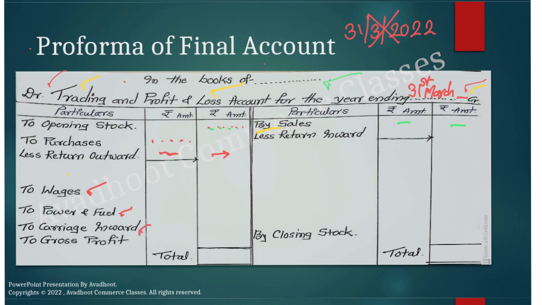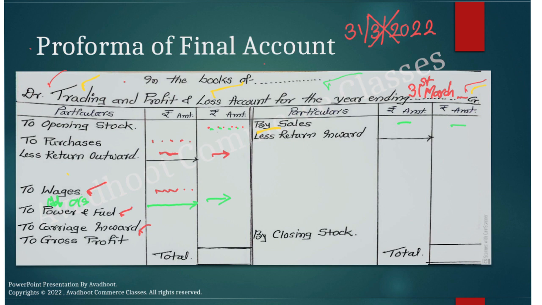While considering carriage, you have to keep in mind that if only carriage is given, you have to write it to the trading account. If carriage inward is given, that is also to be taken to the trading account. And if carriage outward is given, then that is to be taken to the profit and loss account. Now here, suppose there is an adjustment to wages, then you write the wages figure in the inner column. If outstanding is there, write here "add outstanding" and put the figure in the inner column, and then after making the adjustment, write the figure to the outer column. That is called adjustment figures.